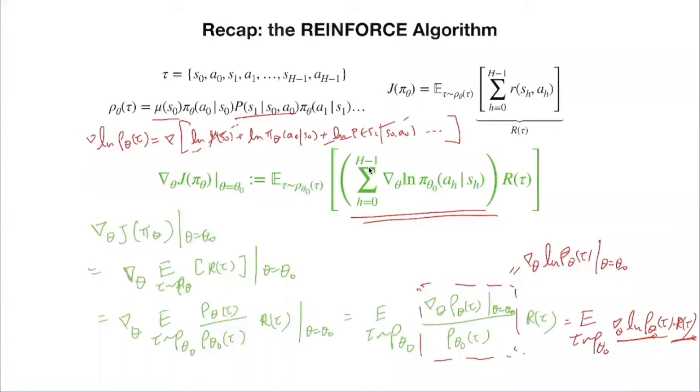I have a question. Yes. Why is it the gradient of theta with regards to ln pi theta 0? Then wouldn't that also go to 0 because theta 0 is just a value, not a variable? Sorry, say it again. So in the summation, you have gradient of theta ln pi theta 0, but pi theta 0 is just a value. Oh, sorry. Yeah. So think about this as a short notation. More formally, this should be this, evaluated at theta equal to theta 0. Okay.